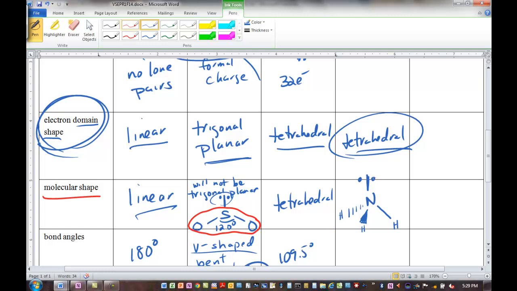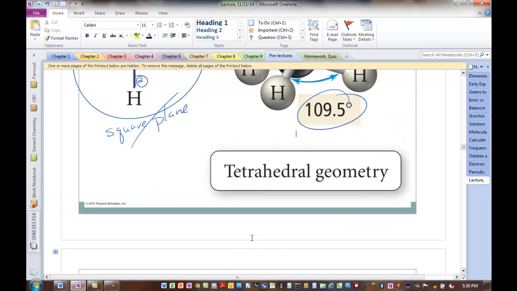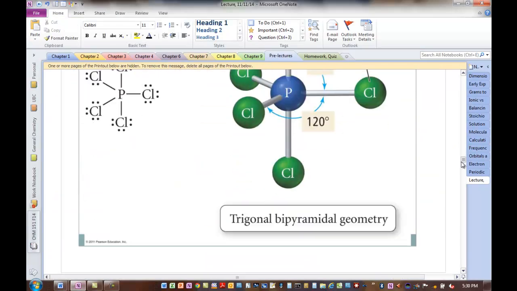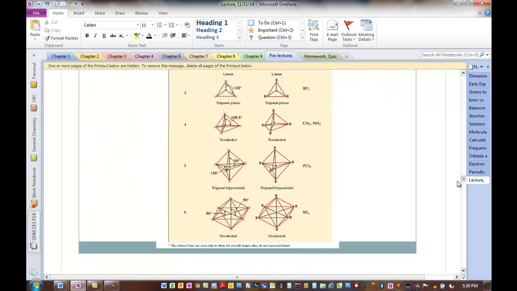How would we describe this arrangement of the nitrogen and the 3 hydrogens? And this is where a model really works. It's kind of hard to tell by my drawing here, but the nitrogen and the 3 hydrogens are not in the same plane. So let me go back to my notes and show you a picture from here. I'm going to skip past 5 and 6 because we're not going to do those yet.